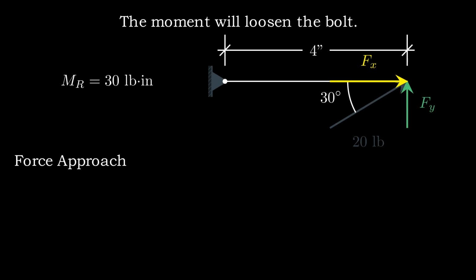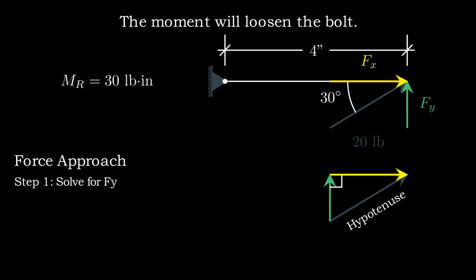We can picture these 2 component forces creating a right triangle with the original force. Making a copy of these off to the side for a minute and sliding Fy over, we can see this right triangle more clearly. The component forces can't be bigger than the original force, so the original force has to form the hypotenuse of the right triangle. Now, we can use trig to find the size of Fy, which is what we need to determine the size of the moment. Fy is opposite to the 30-degree angle, and we know the original force is the hypotenuse, so we can use the sine function again.